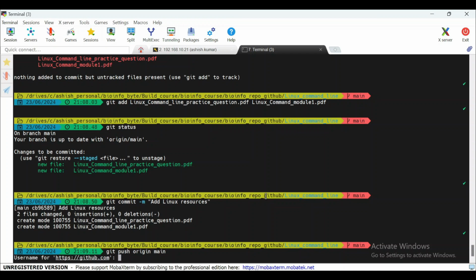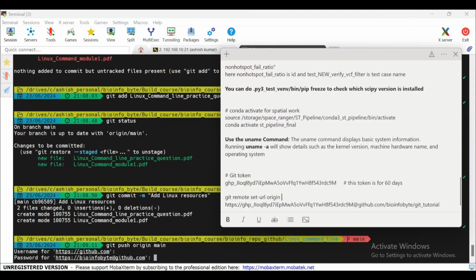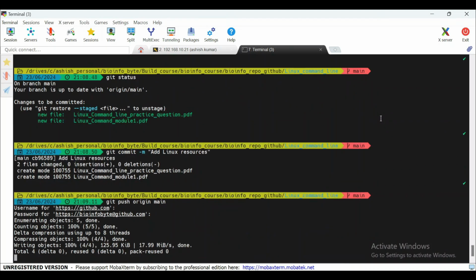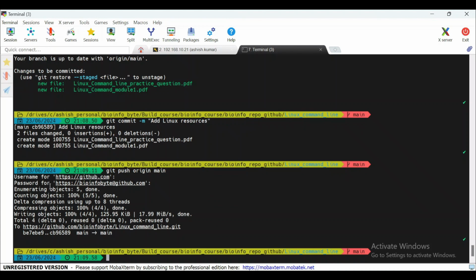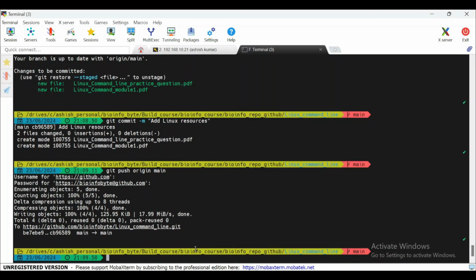For any push, I would need to provide the username and password when running the same command. Instead of setting it for one repository, we can keep it at the Bioinfo level and have the permission for the entire set of repositories, so we don't have to give user ID and password every time.